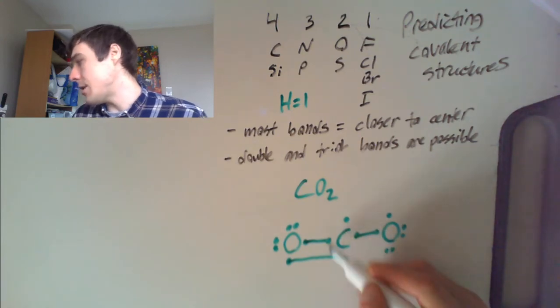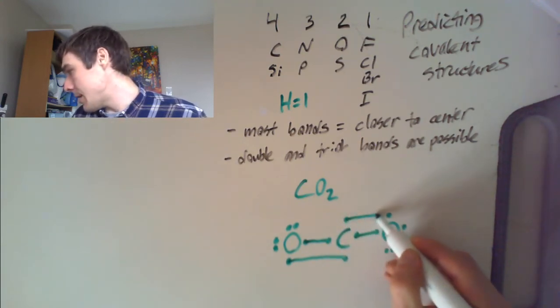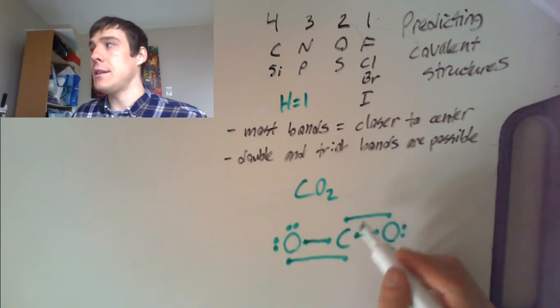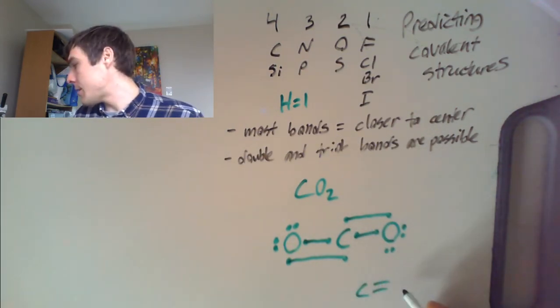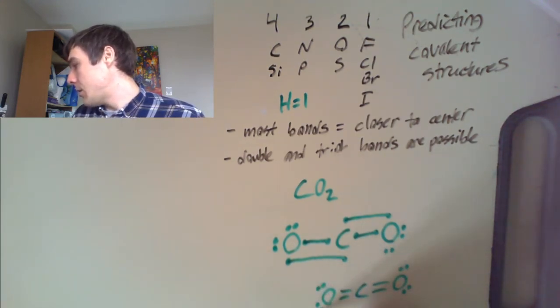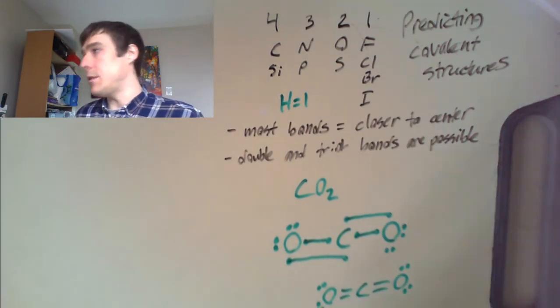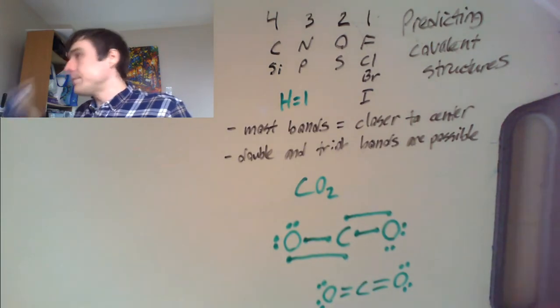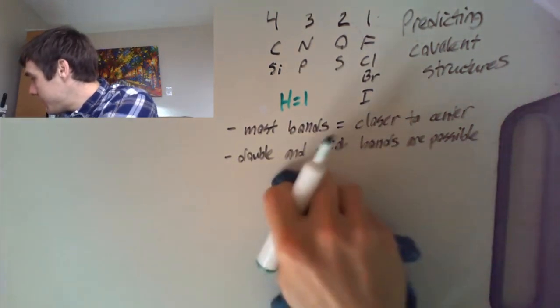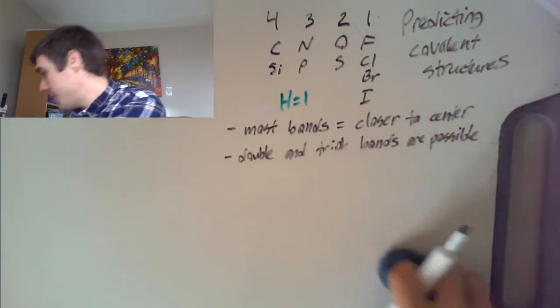We get a second share on this side, we make a second share on this side, and this is what's called a double bond. A double bond. When we draw them, we just draw them as 2 bonds like this, and we have the lone pairs there as well. Lone pairs. That's CO2.